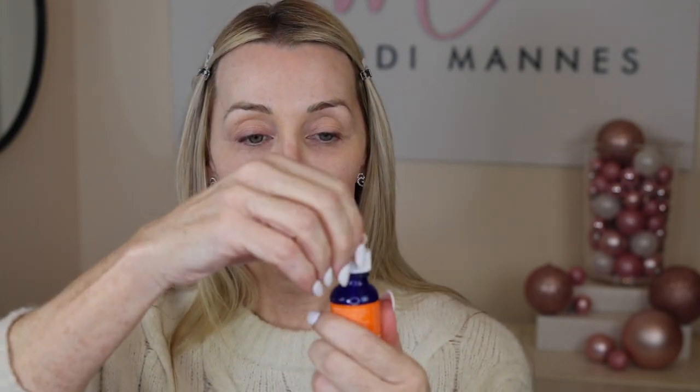Then I'm going to take my Day Glow Serum. This has a derivative of vitamin C in it, and it gives my skin that moisture plumpness I need to start a good makeup day. I like to press this in, paying special attention around my eyes where I need the extra hydration. I feel like it helps keep the moisture in my skin throughout the day longer. Now that the serum has absorbed, I'm going to go in with my moisturizer, which is a skin plumping gel cream — the Hada Labo. My foundation looks so much better throughout the day when I use this.